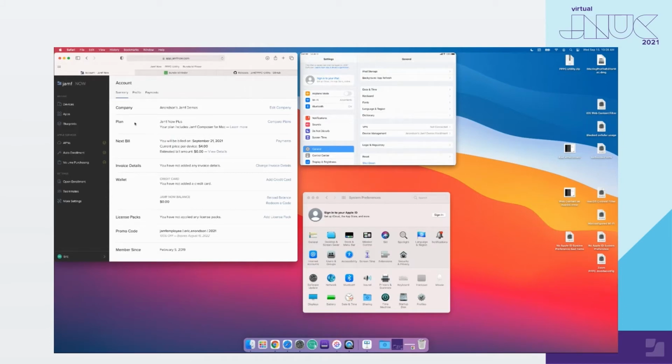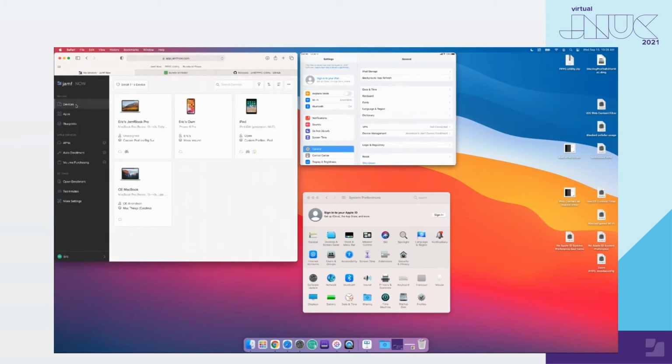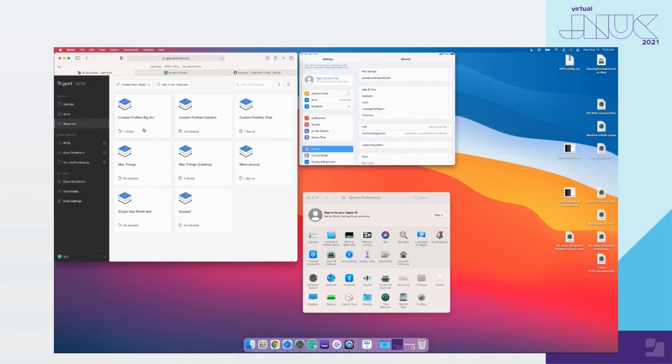Let's look at some of our devices. I've got some prepared for this. We're going to be working with this Mac. That's this Mac I'm on right now, and an iPad I've already plugged in. And you'll see I've already got it connected, and we're going to show what it looks like when profiles end up getting deployed. A first tip, if you've got Macs, you're going to want to have separate profiles for Catalina and older Macs, and those for Big Sur and newer, because of some differences in certain profiles. It'll make life easier for deploying.